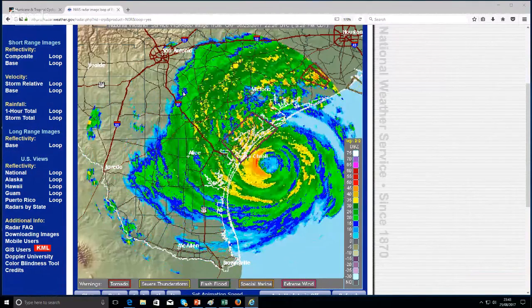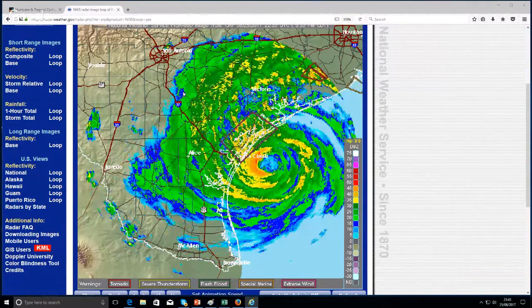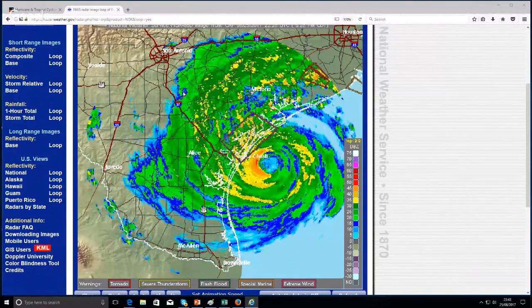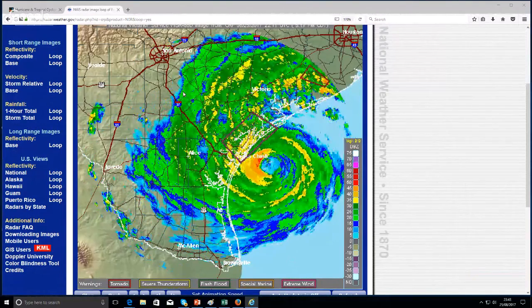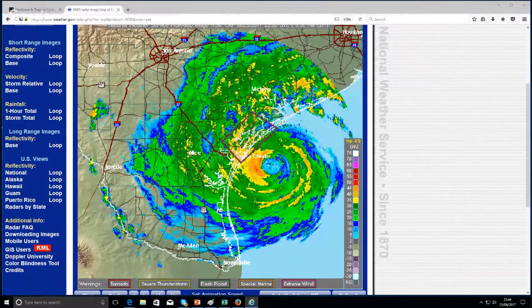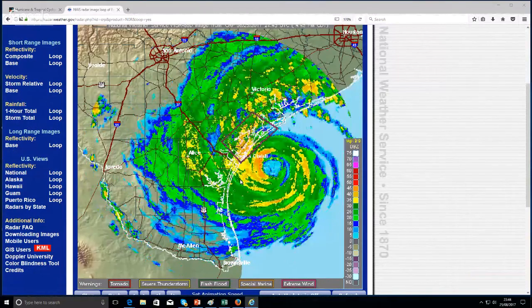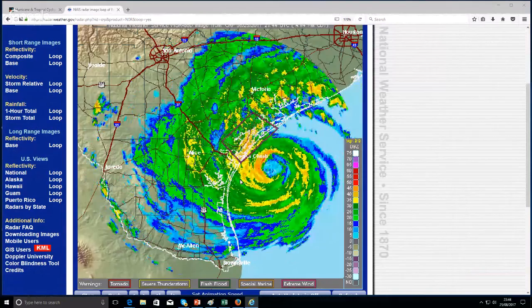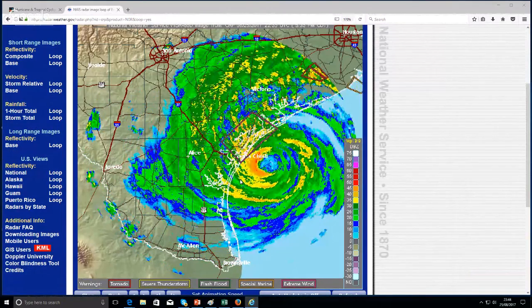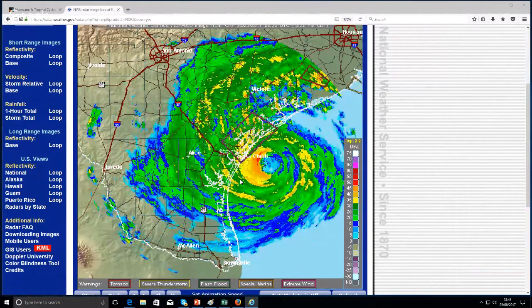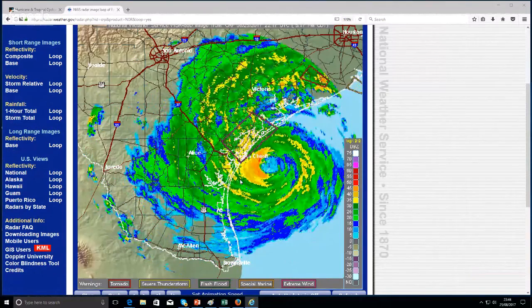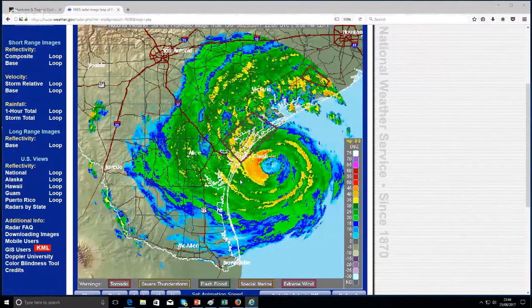It's not predicted to dissipate rapidly at all. So this is one of the problems with the system. It's becoming very slow moving. So you can see that there are these rain bands dumping an awful lot of rain over the Texas coast, continuous rain over a long period of time. Whereas, of course, a storm that moves through faster is going to deposit less water. So these kinds of things are important, and also storm surge, of course, which does a lot of damage as well.